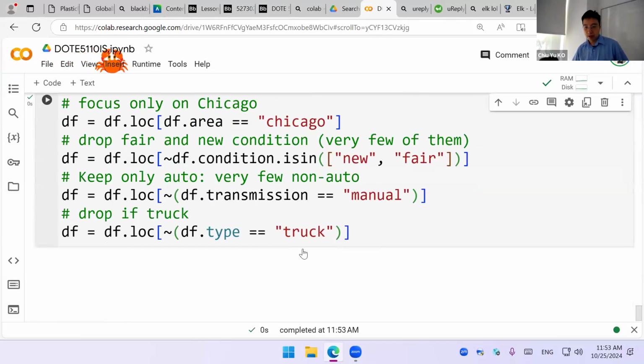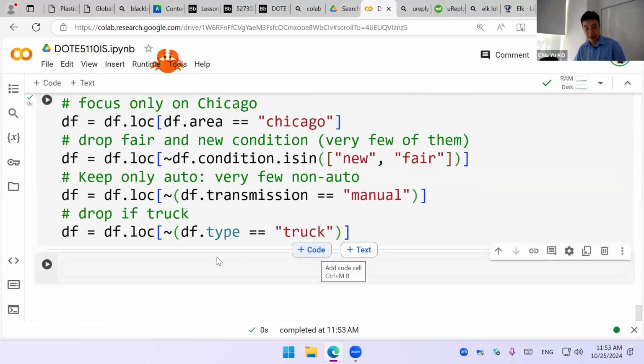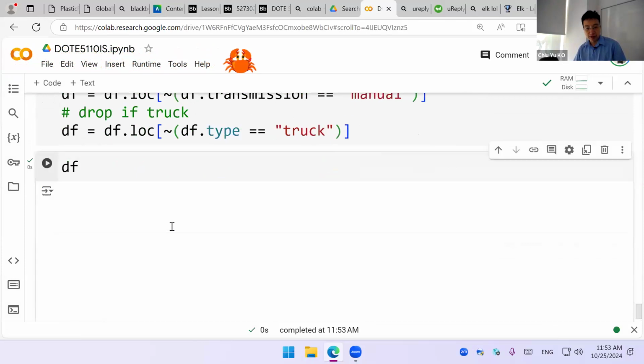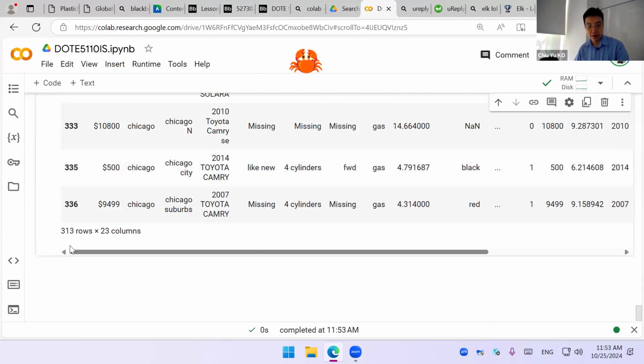So is that okay? We can check how many data we have right now. Once we run that, we still remain at 300 something data points after the filtering. Is that okay? I just stop for 10 seconds to make sure that you're okay with that. If you have a question, let me know, because I want us to do it together, right? That would be helpful for learning.